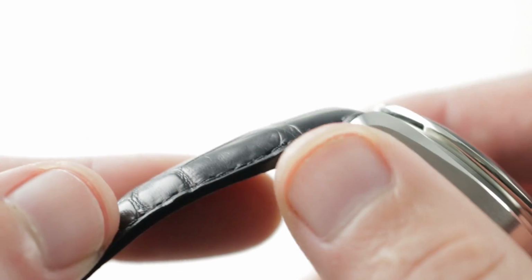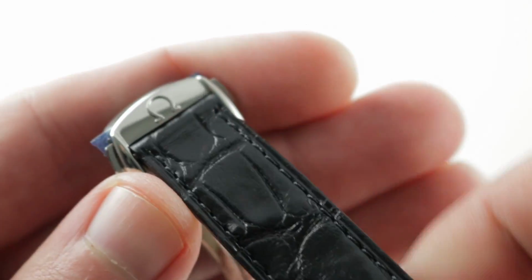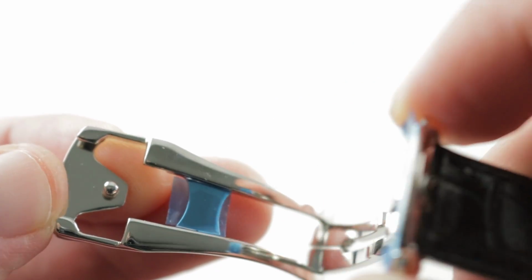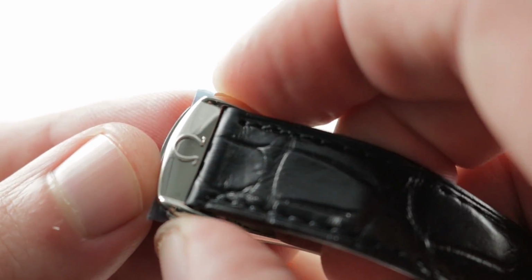You can see there's a sheer profile on the side showing the layers of construction, a monotone stitch, and this is a brand new Omega factory strap. We also tend to see these watches on pin buckles, whereas this is a full deploying clasp, all of high polish, and as you can see, fully polished inside and out. The twin triggers ensure this one stays shut until you want it to open it and positively depress both triggers. So quite secure on the wrist, appropriate for a sports watch.